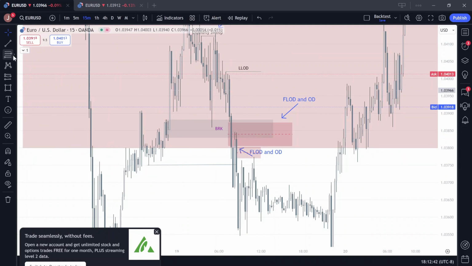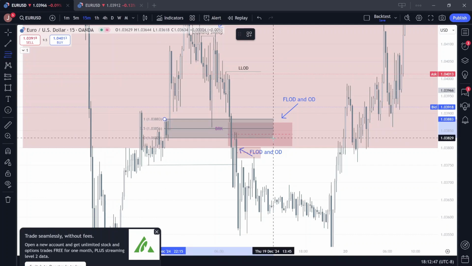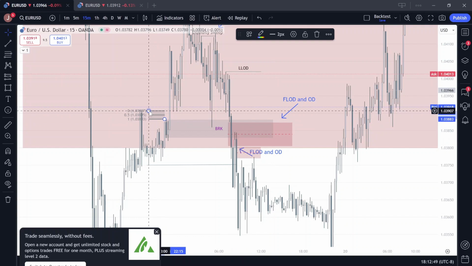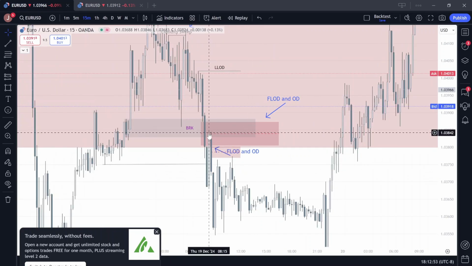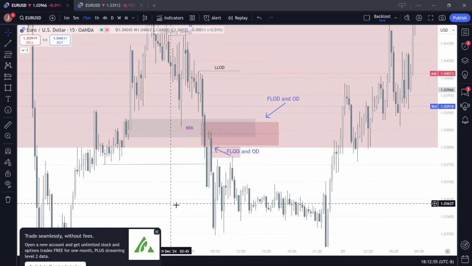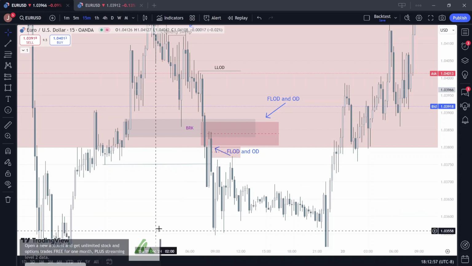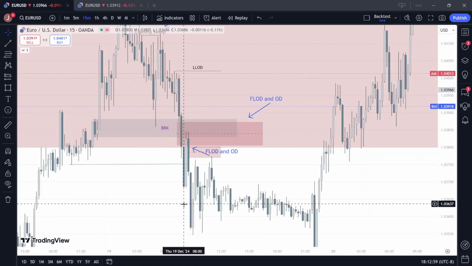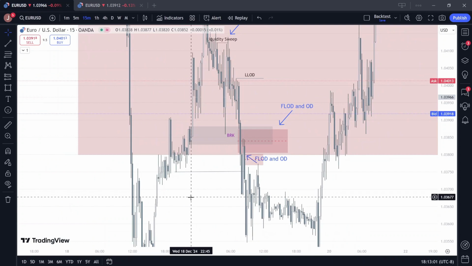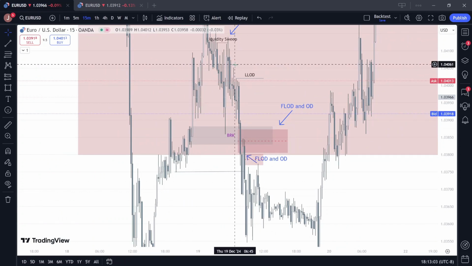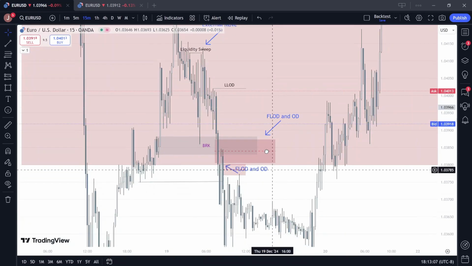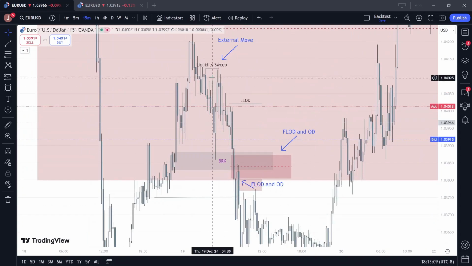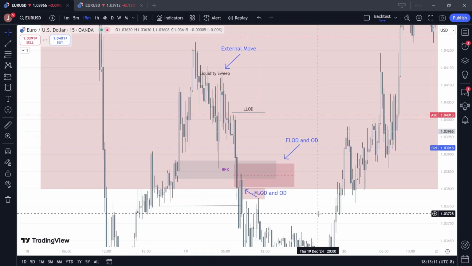And you can see that the mean threshold is being respected here. So we're all good here. And you can see we could possibly take a trade here. So in Arjo's video, this is one last thing I would like to add. He says he wants to see 2 bearish price legs before we take a trade. So this would be a pretty good example of 2 bearish price legs.